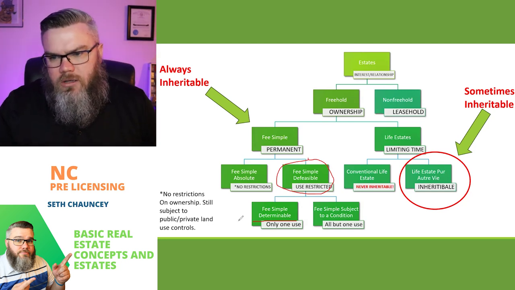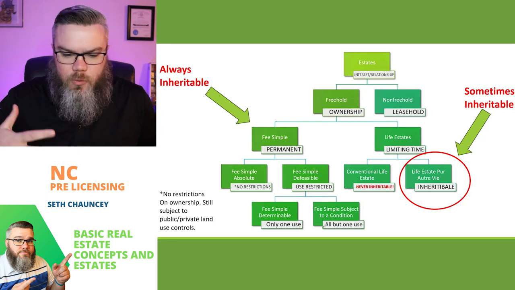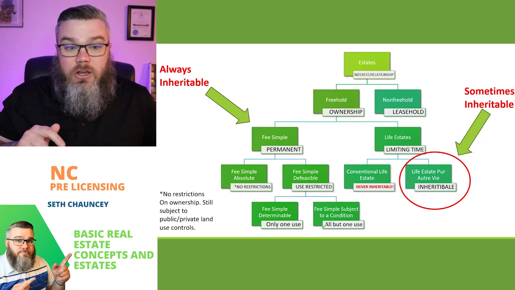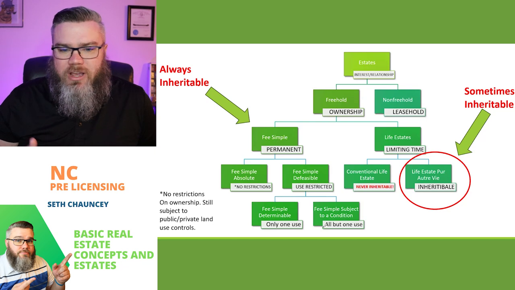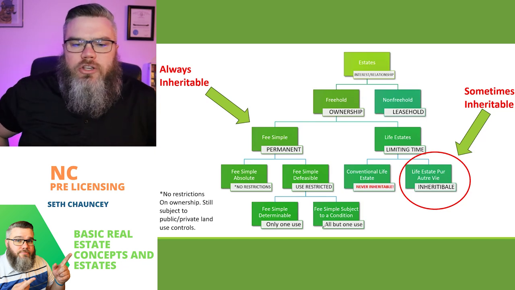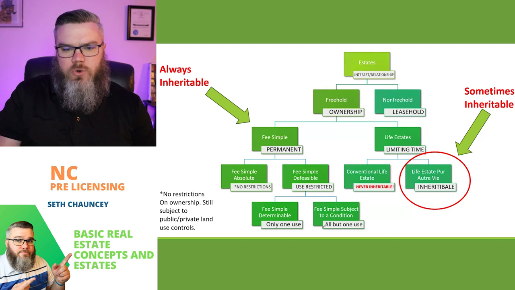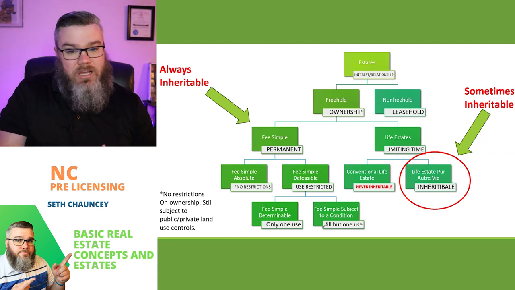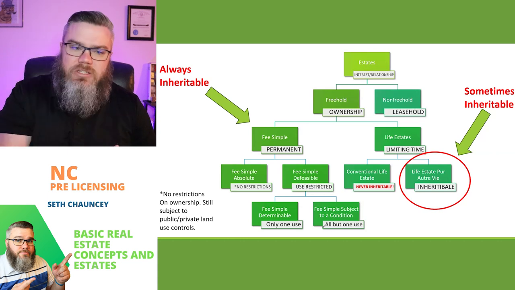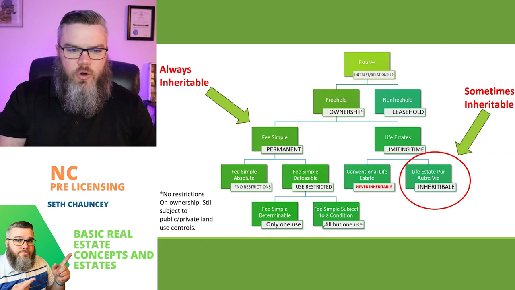The other one, fee simple subject to a condition, or fee simple subject to a condition subsequent, is the full, mouthy, lengthy version of it. It's basically saying, do whatever you want, as long as you don't do this one thing. So I give Tim my property. Tim, you own this so long as you never sell alcohol on the property. So if Tim has a horse farm, he's cool. A hog farm, he's cool. A church, he's cool. A wedding venue would be fine too, but he can't sell alcohol on premises. Now, when he breaks the thing that he's not allowed to do, the interesting note is this one does not have automatic reversion. I would have to go by way of a court proceeding to get my ownership back, but I would get it back.